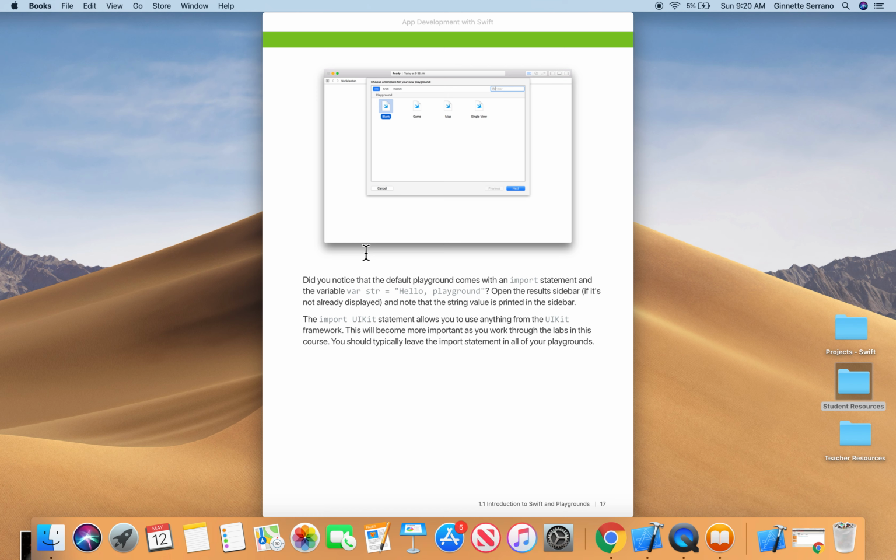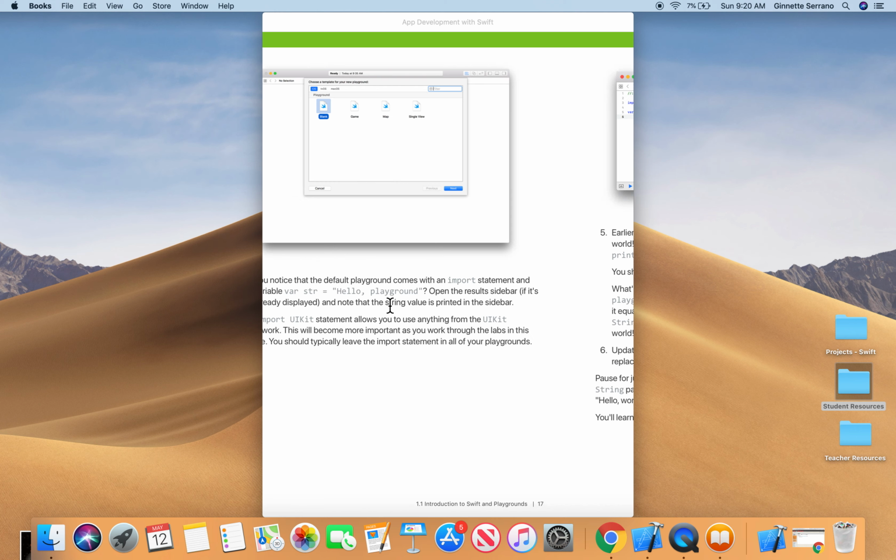Also, as you're doing a lab exercise, you can go back and look at the book to see how the code should look. Definitely take notes as you watch the video, because when you do your lab exercises, it's going to be difficult to do them if you don't have notes and you don't have the book in front of you. So take notes. Don't just sit there passively watching the video.